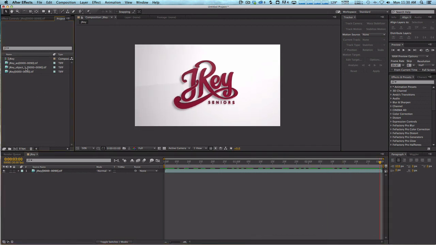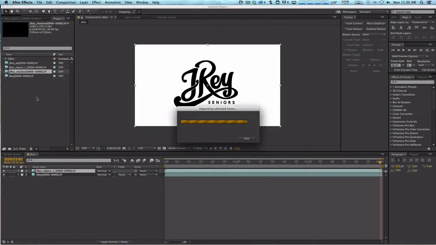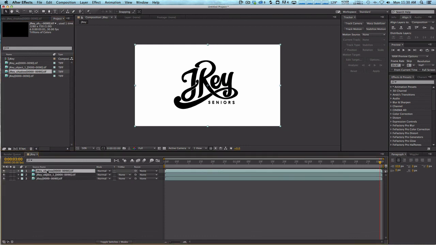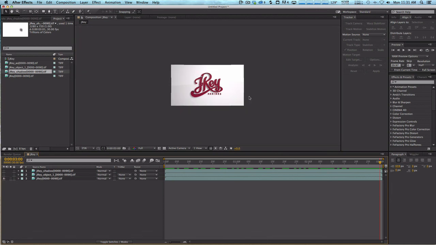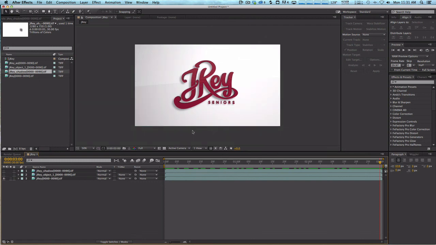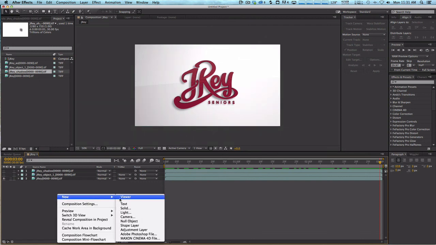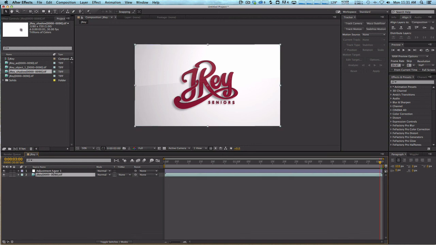Okay, and then did we get a shadow pass? There we go, shadow pass. And actually, it doesn't look too bad. I don't think we actually even need to adjust the shadows. So it's kind of pointless for me to render that out. All we really need to do is add some motion blur and a vignette, and I think we're good to go, at least on this one.